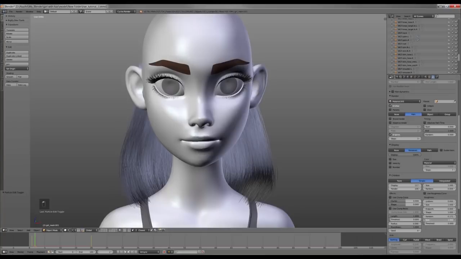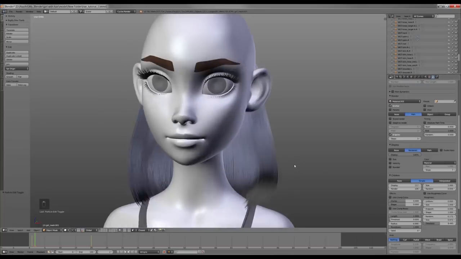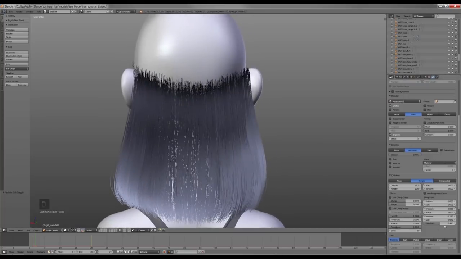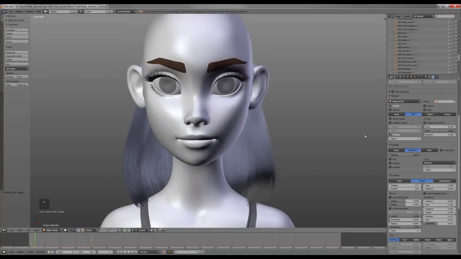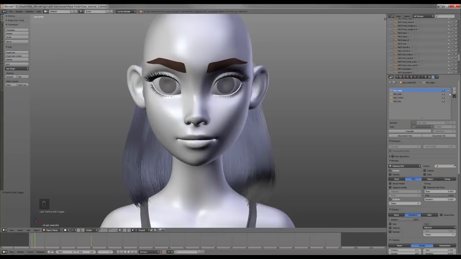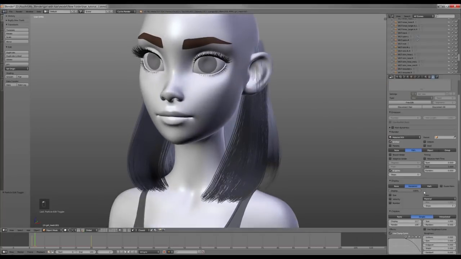I also play with the size a bit, and now I need to mix this fuzzy hair with the normal one, so I increase the threshold. Now I repeat my actions for the other systems.